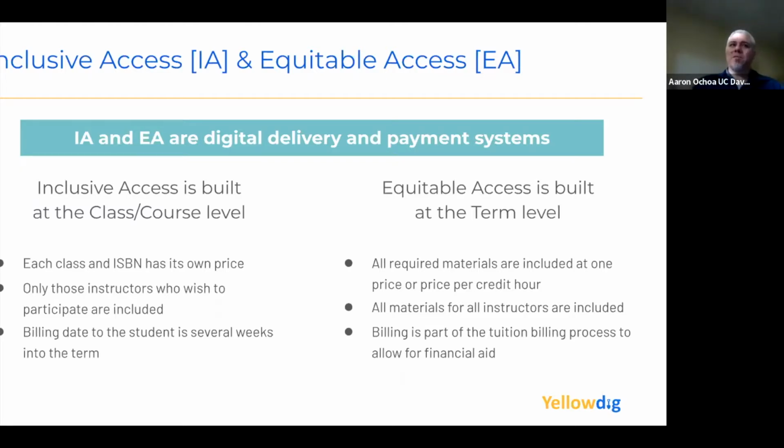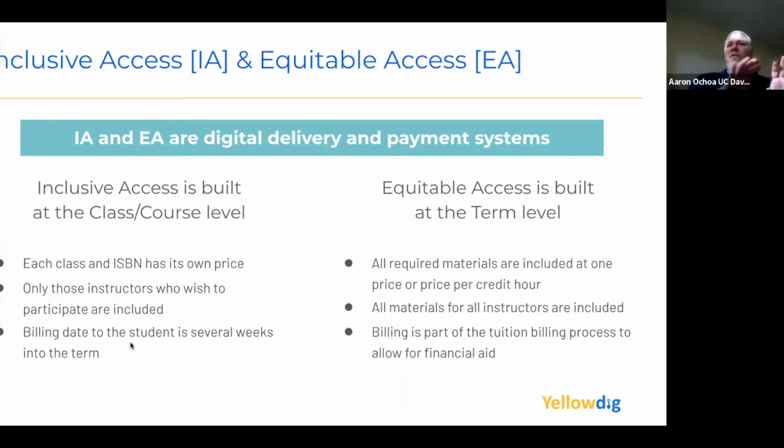In an inclusive access model, the billing to the student happens after the term has started. We provide some sort of period, we call it an opt-out period. You may call it something different, but ultimately you have a period of time in which the students can utilize the content. During that time, they can do their opt-out. And once that happens, we have our census date, and those students who have decided not to participate in the program are basically turned off. And then they can go and purchase that content, whatever it may be, directly from their publishers if that's what they choose to do. So that's the inclusive access side.